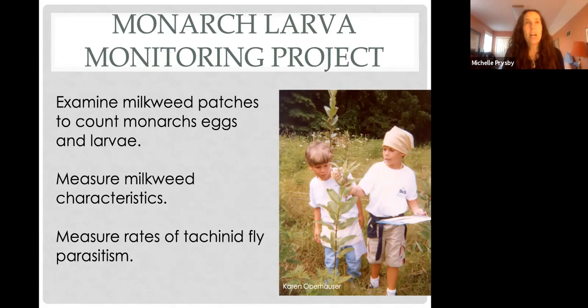And the basic concept with this project is that you choose a milkweed site, a place with milkweed growing, and you go there regularly and count the number of monarch eggs and caterpillars that you find. There are some other pieces of this project too that you can do as kind of add-ons, but that's the most basic form of it.